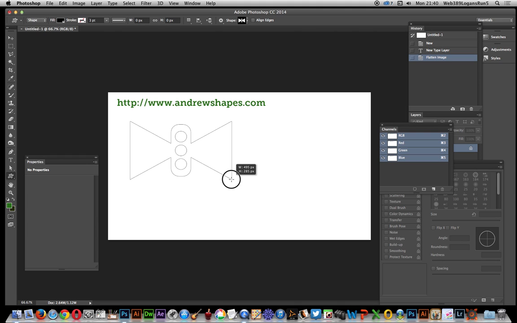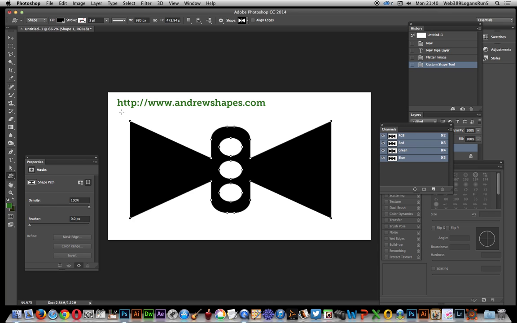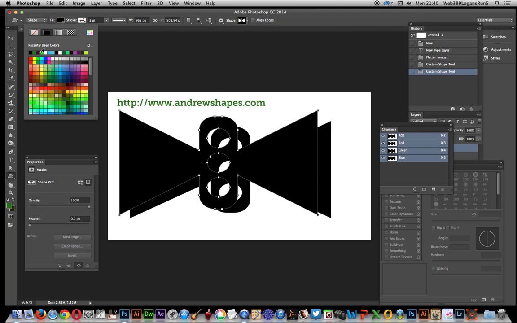Now I'm just going to select that, got that there, and the fill I'm setting to be black because I want it as a shadow. So that's the initial design, and now I'm just going to create the front design as well, and I'm going to set that to another color, green.